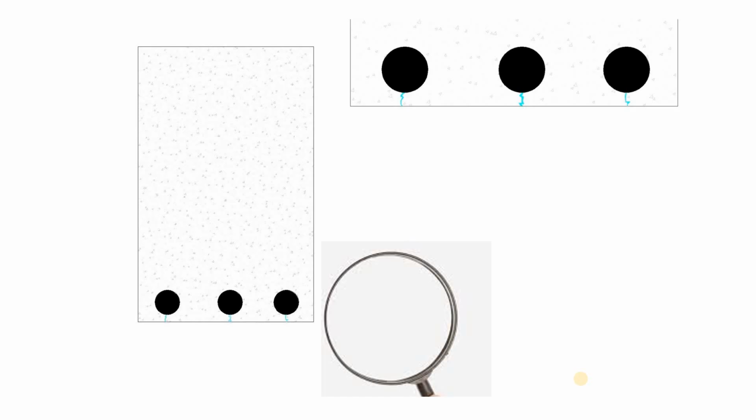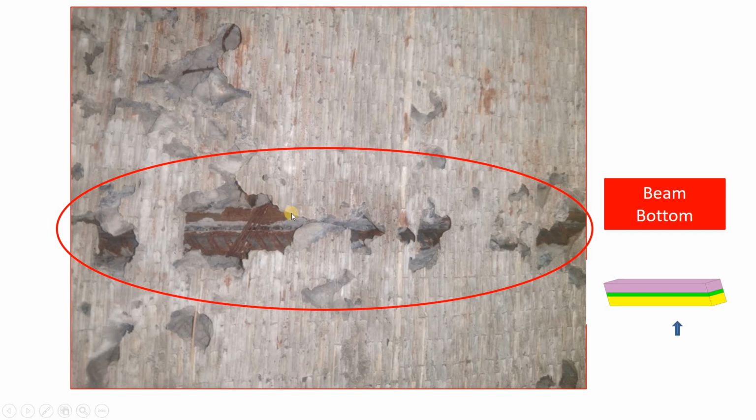If you take this beam and have a microscopic view, you can find that water will percolate from the nearest spot of the concrete. That means when the distance is very less here, the concrete will deteriorate at its edge and some water particles may enter. This condition can be seen in this picture also. Here you can see that the reinforcement is placed in the beam bottom. The beam is viewed from this view, so this picture shows the beam's bottom only. Here the reinforcement is placed without any concrete embedment. That means maybe a little amount of concrete is embedding this reinforcement.